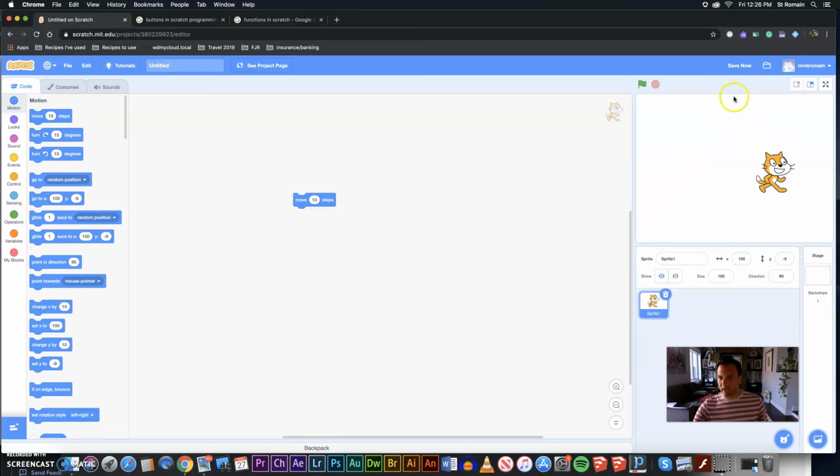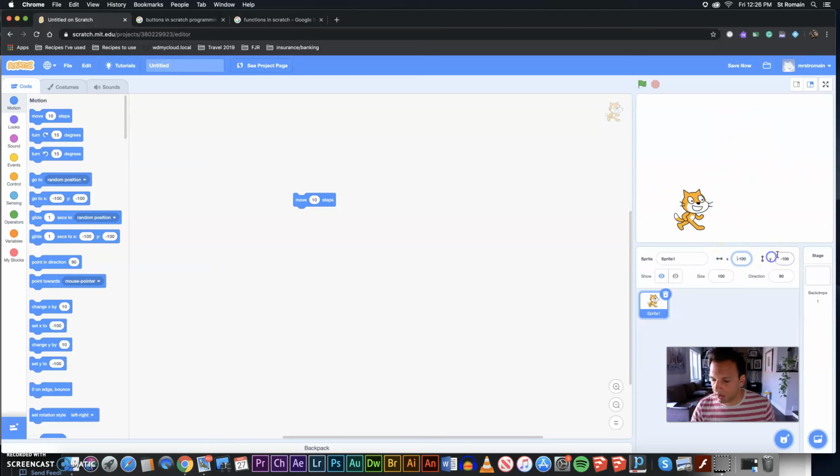This is kind of like a graph. There's a way to turn on the grid somewhere, I don't know how to do it. Anyways, imagine that there is a line here, your y-axis and your x-axis. If I set this to 0 and 0, that's sort of the center point. I remember graphing from like grade 5. If I change my x to 100, it's going to move over to the right. If I make it minus 100, it's going to move to the left because there's that grid there. If I make this 100, it's going to move up. And if I change it down to negative 100, it's going to move down below my grid. I hope that makes sense.